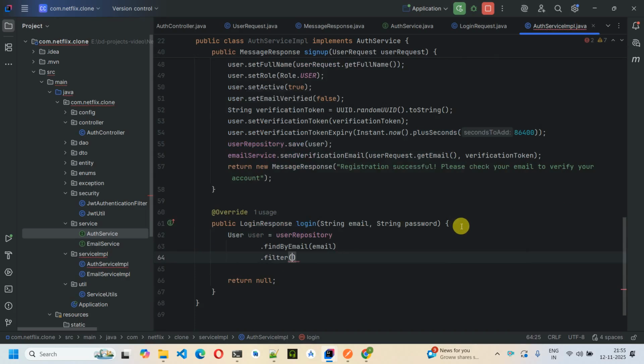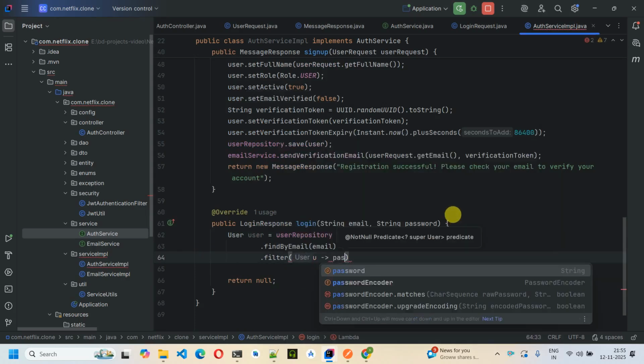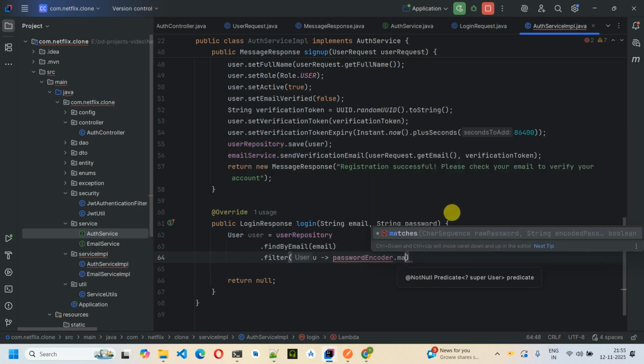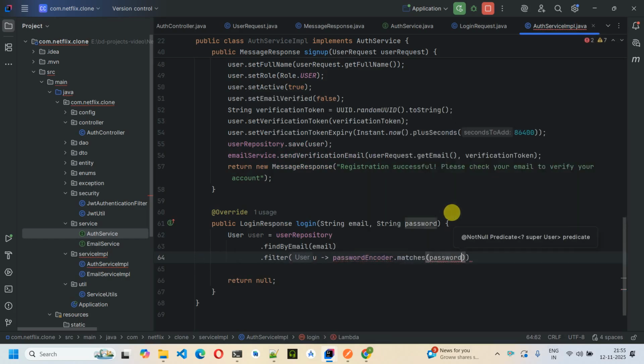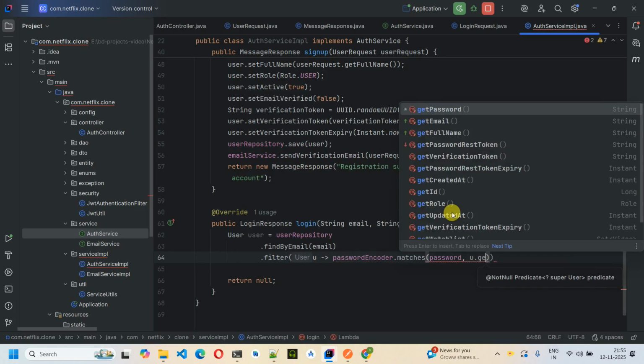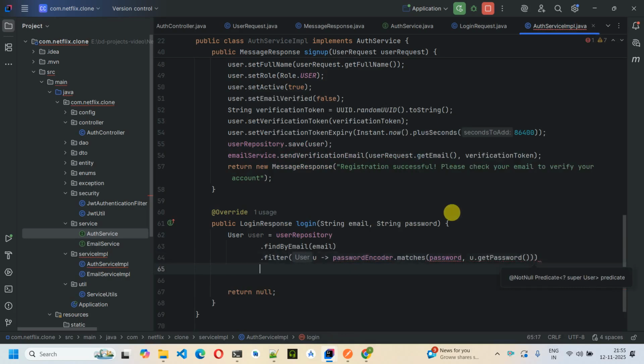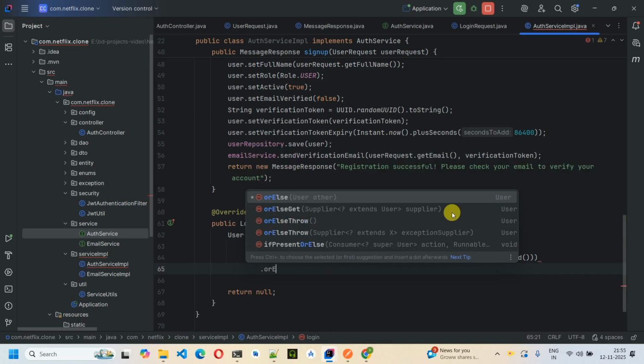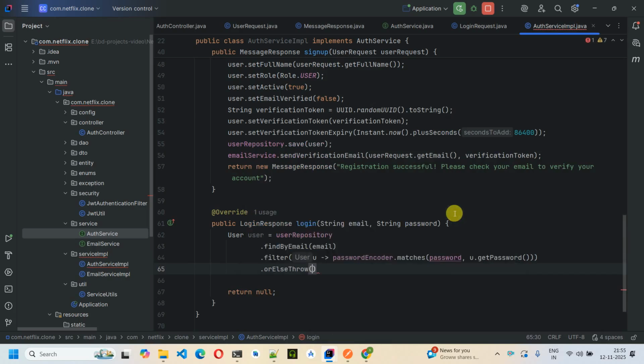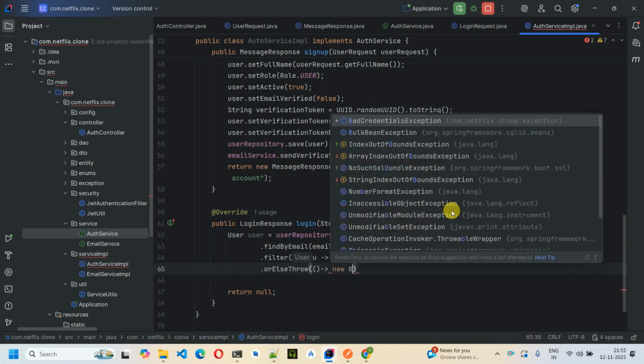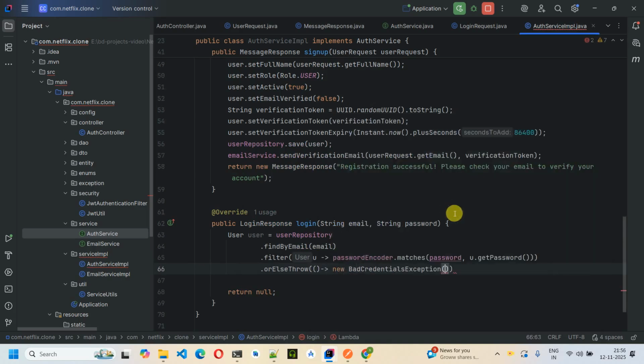Then .filter, u -> passwordEncoder.matches, and with this one we will pass the password and u.getPassword, or else throw an exception, new BadCredentialException. This again we have created in the previous video. Invalid email or password.